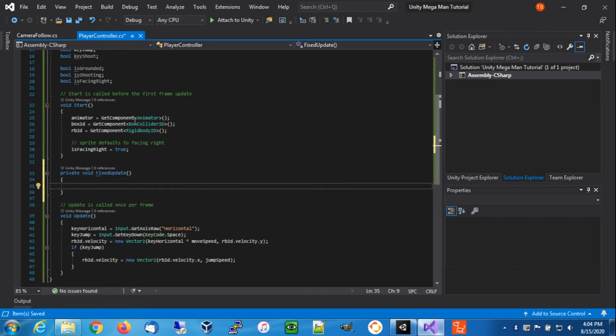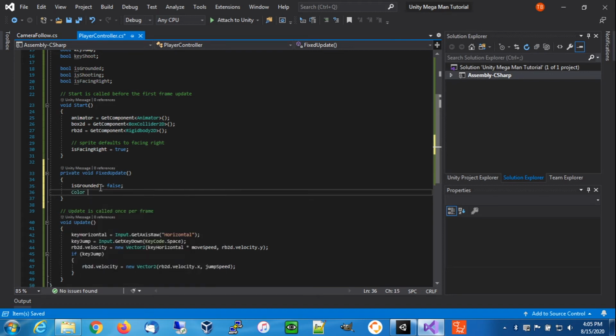So obviously we have the rigid body, and the rigid body has to do with physics. And we're going to check on each fixed update whether our box collider is touching a ground. So on each pass, first, we're going to initialize it to false. And then we're going to determine whether we're touching the ground, and if it is the case, then we'll switch it to true.